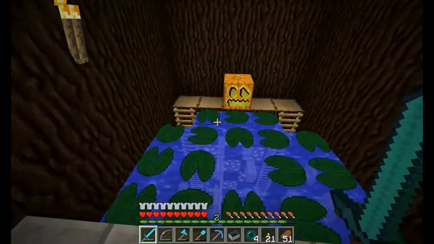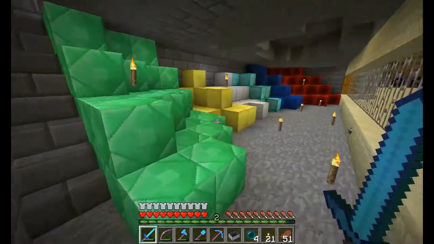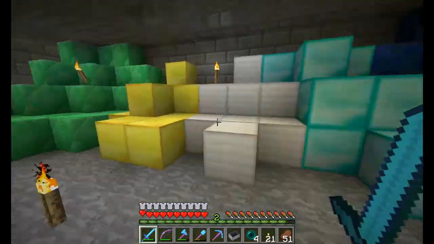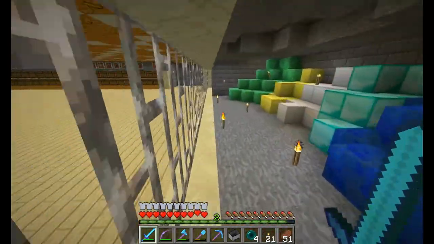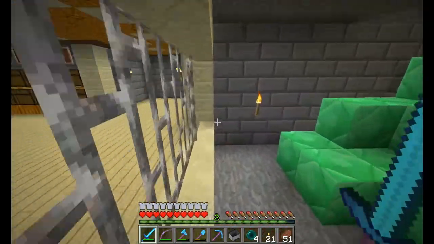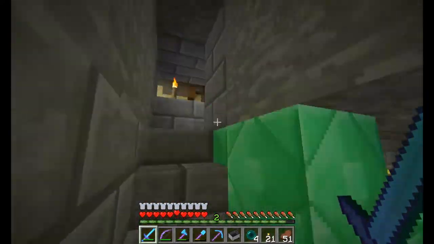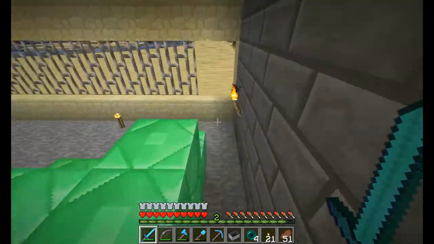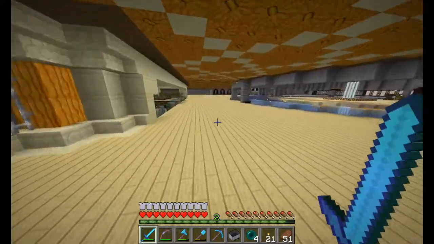Oh! Hello, sir. Oh, and this is the treasury, it seems. All kinds of blocks. Ooh! He won't notice. Okay. He has really a lot of emeralds, because he has some villager thing going on somewhere. I don't know exactly where, but yeah. Okay, let's go on with that.